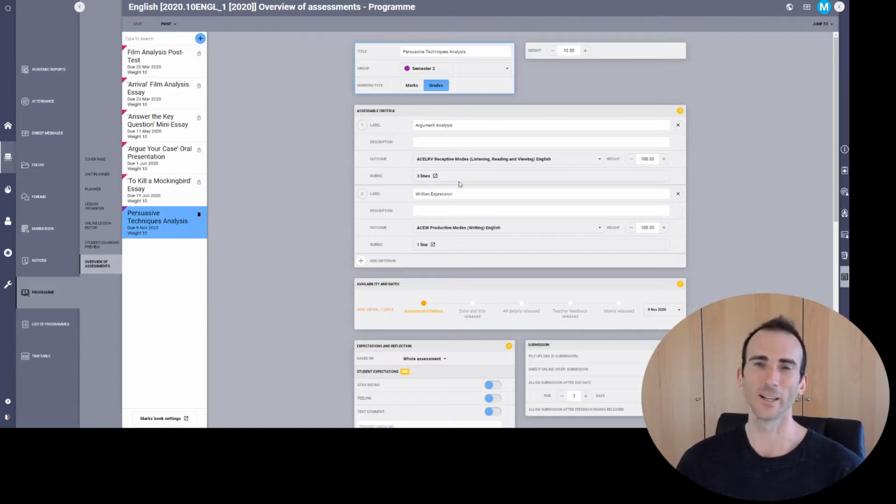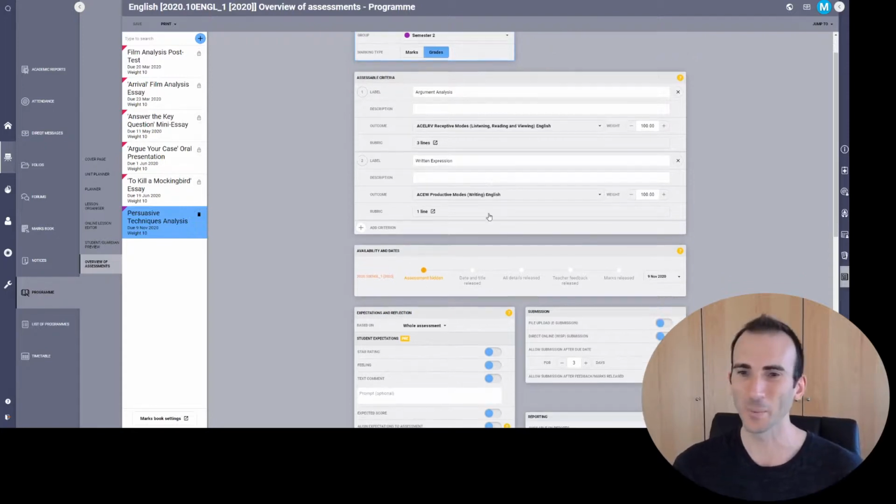Press save. Certainly creating the rubrics is always the biggest step, I think, for creating assessments, and particularly through the SEQTA system. But what that means is now when we mark it, we can group the students' performance by these different achievement standards or outcomes, and that's what gets fed through to reports. So it's very handy once it's set up.